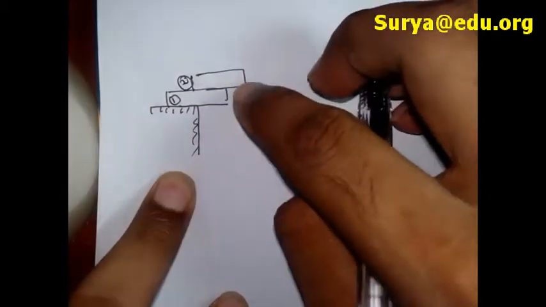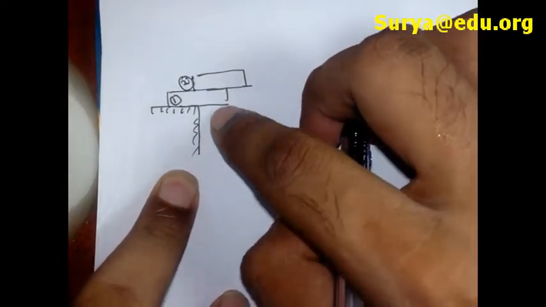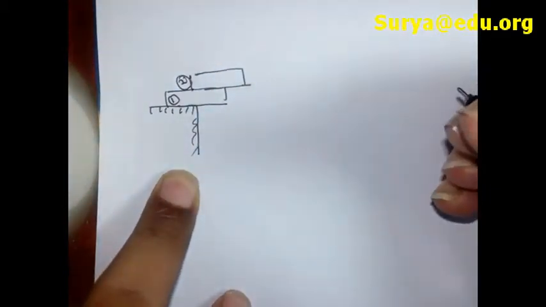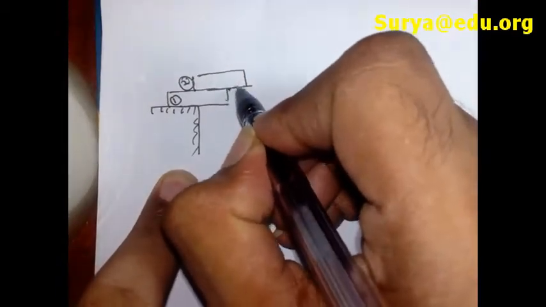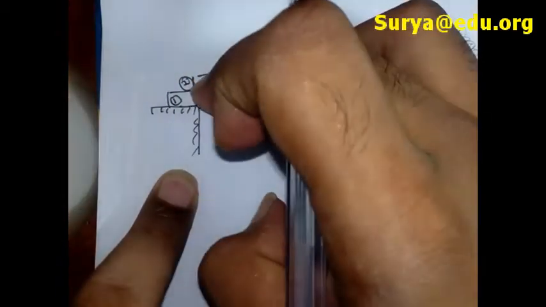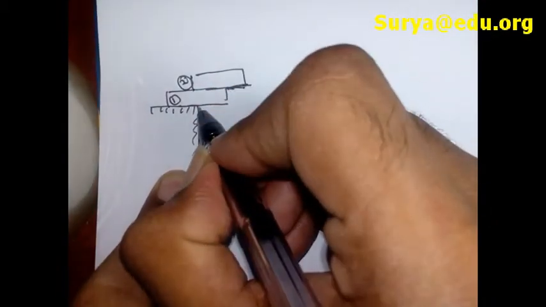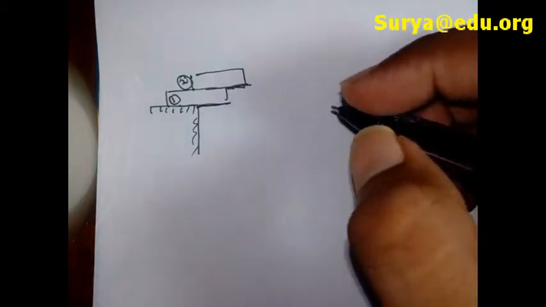In this question they are asking what the balance position is, respectively, for block 2 and 1, such that we can keep the entire system in the balance position. So here we need to find this length such that this will stay at a balance position, while at the same time we have to calculate this length also. So that is the problem.